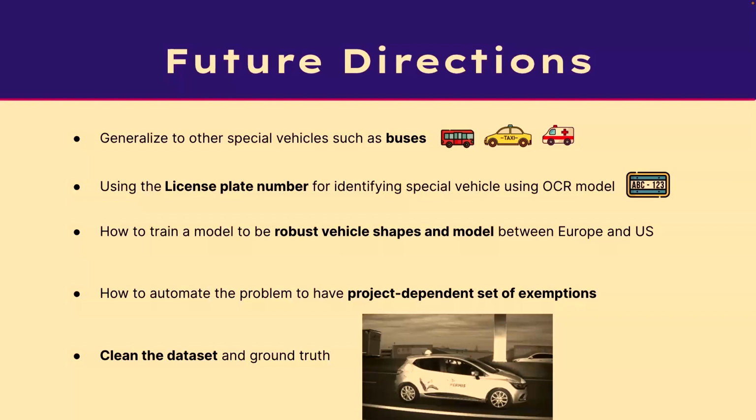I had a quick question, if I may. Given how little data you had regarding special vehicles, I'm assuming you also used certain data augmentation techniques to enhance that data set. I would love to know more about that process, and if it helped you improve your accuracy scores. Or copy-pasting the siren signs on other pictures. How did you work around having such a small data set on special vehicles?